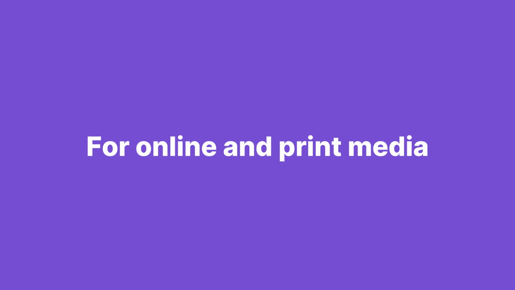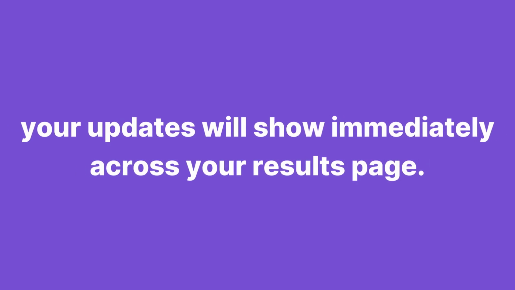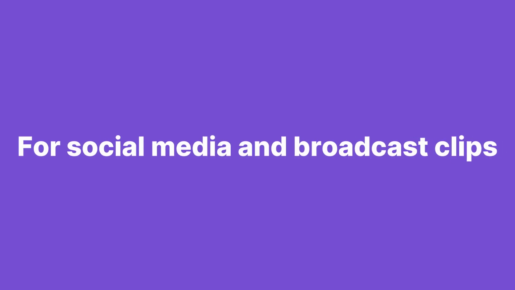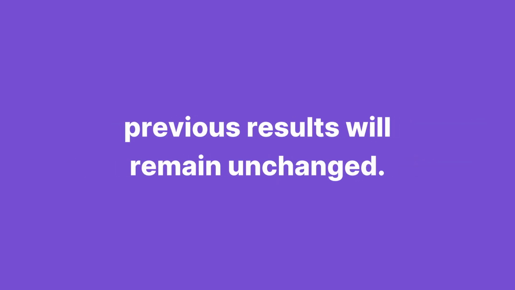For online and print media, keep in mind that any edits you make will be applied retroactively. This means your updates will show up immediately across your results page, even for past data. However, for social media and broadcast alerts, changes will only reflect from the moment you make them. Previous results will remain unchanged.